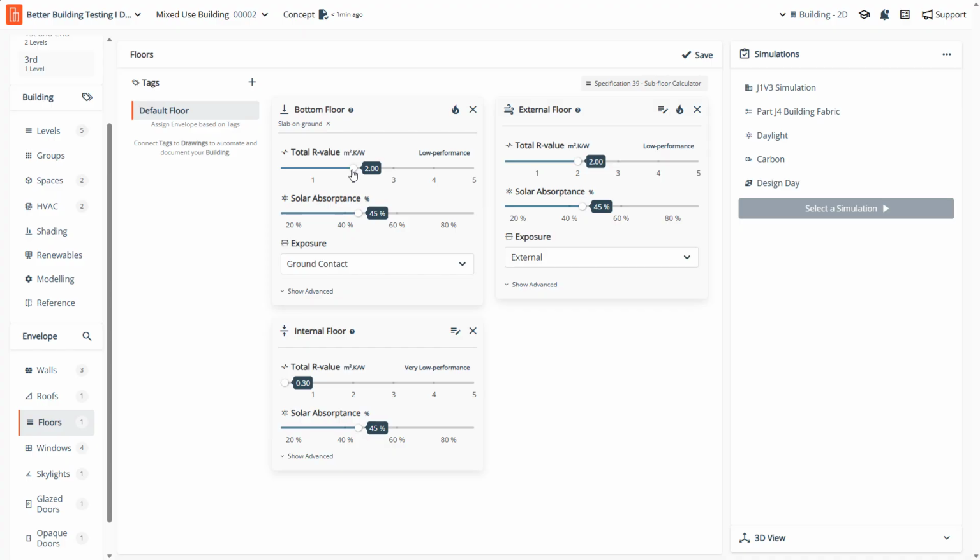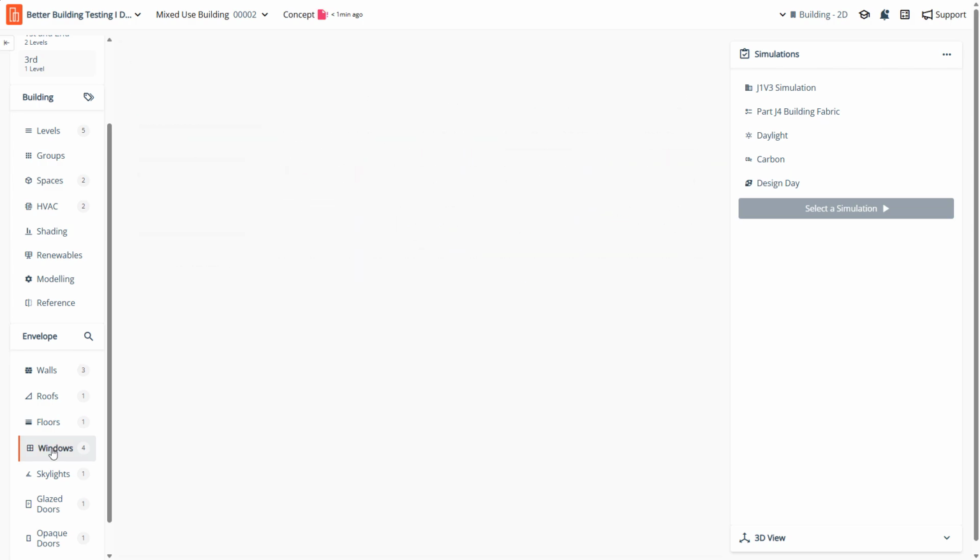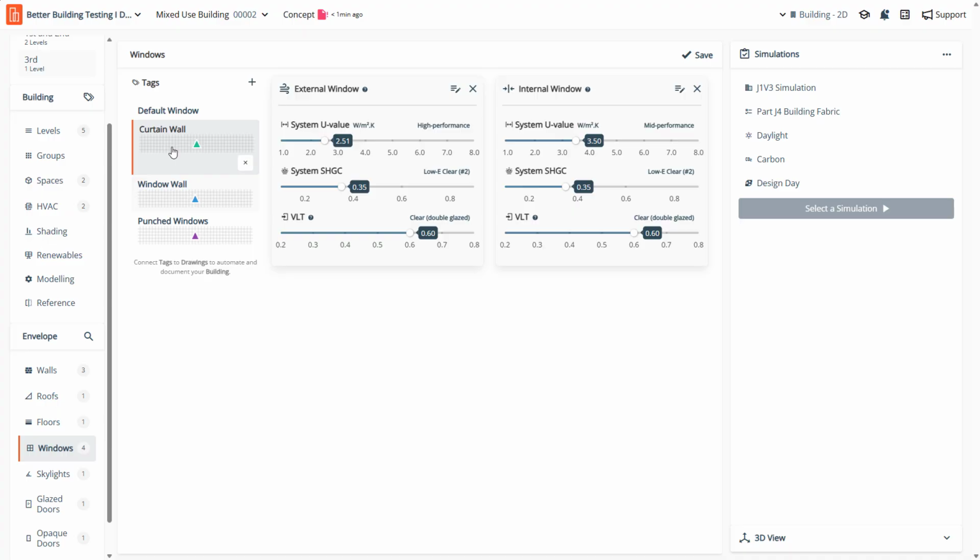So I'm just going to leave it there for the time being. Actually, I'm going to bring it back down again so we can see a failing element within the design.